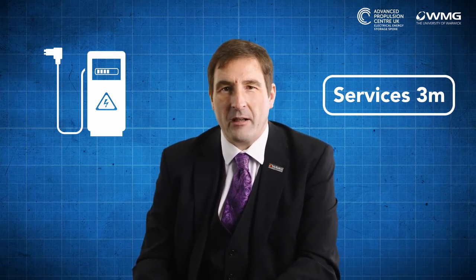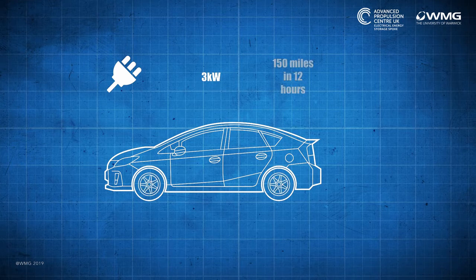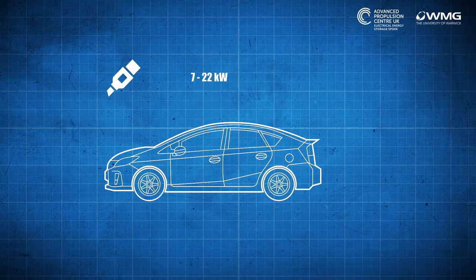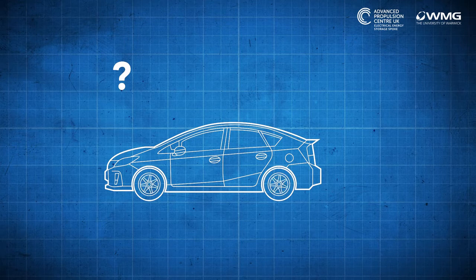If we think about our typical electric passenger car with a range of about 150 miles, there are a number of different ways we could think about charging that. The first is to plug it into a three-pin plug at home, which will provide about three kilowatts — enough to charge that 150-mile battery in about 12 hours overnight. The next step would be to use what's called a fast charger, which you might find in your workplace or a supermarket, or have installed at home, and that can charge the battery at between 7 and 22 kilowatts — enough to charge that 150-mile battery in as little as an hour and a half. Our next step is a rapid charger: these are DC chargers that go at anything from 50 to 120 kilowatts, typically found at motorway service stations, and they could charge that 150-mile battery in as little as 18 minutes. We're currently looking at systems that could charge at up to 350 kilowatts, which would potentially charge your battery in just five or six minutes — hugely attractive for improving mass market uptake of electric vehicles.